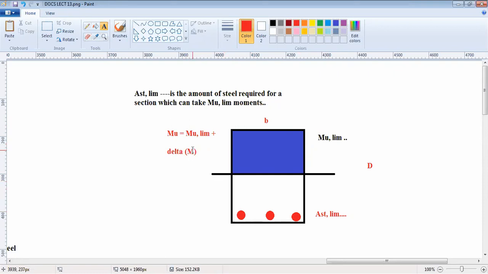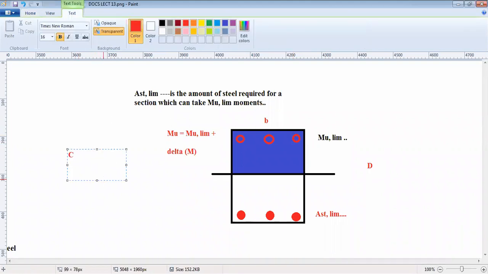What is delta M going to be dependent on? How will you provide the additional moments for which it has to be designed? How will you provide that? Delta M? Yes, anybody? How are we providing that? We are providing it by compression reinforcement. The additional moments that it has to take in compression first. पहले हम compression side देख रहे हैं. This always has to be balanced. Remember this. Your compression has to be always equal to T, or your C has to be less than T if the design is under reinforced.